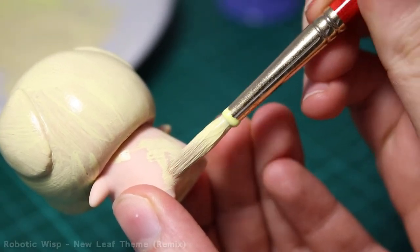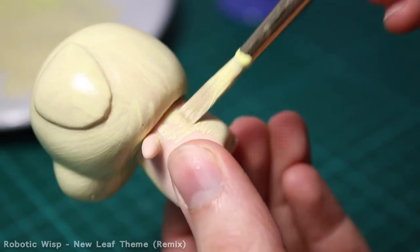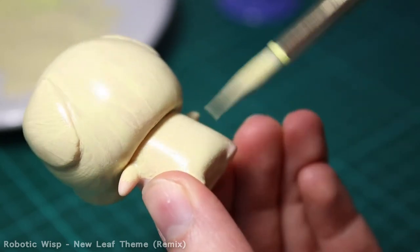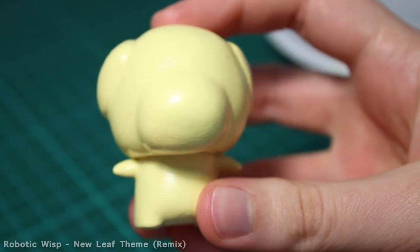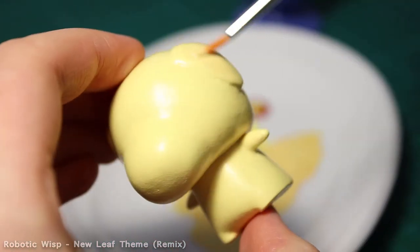Excuse me. I'd say that looks nice and even. Now onto those iconic blotches.